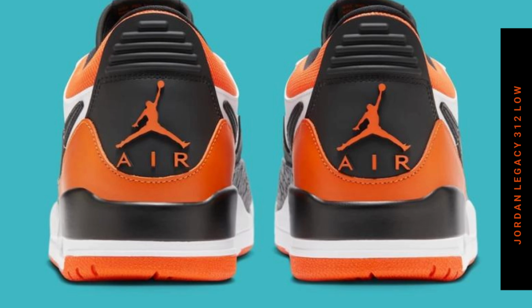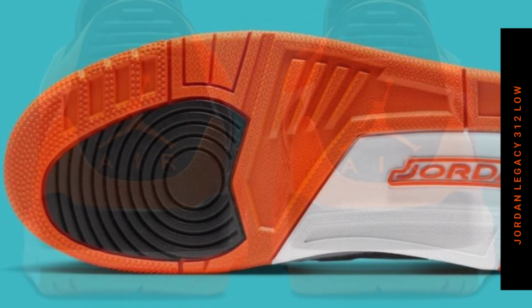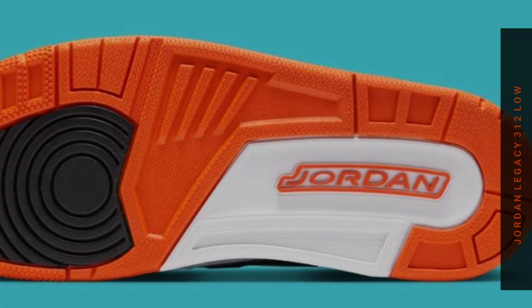outsole design. Enjoy the most recent Legacy 312 low official look up front. Jordan pair should be available on Nike.com by October.